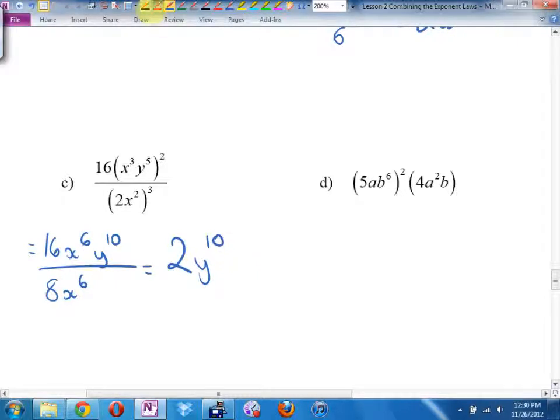D. First of all, what's happening right here mathematically if I have 2 brackets side by side? Okay? So BEDMAS says, oh, wait. Is there a power to a power? I'll have to deal with the exponent bracket first. This is going to be there, and there. It's going to be 25 a squared b to the 12th.